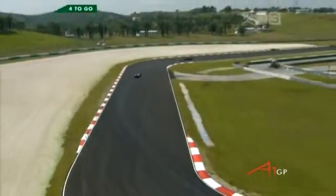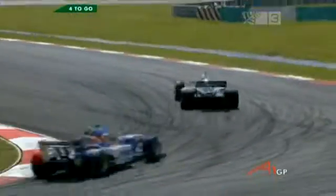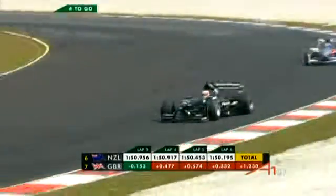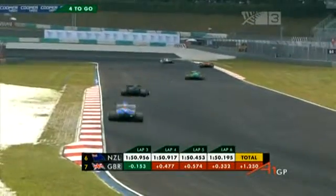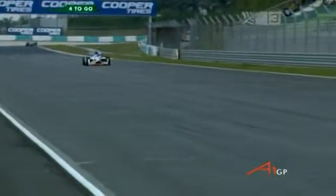Great Britain now just beginning to drop it back a little bit from New Zealand. They're running 6th and 7th currently. Must be a little bit of concern about the front wing on that car. It did take a fairly hefty bash into the back of the French car at the start of this race, and we've seen in the past that often removes the whole front fin. If you lose that, you're going to lose a huge amount of front downforce. The car will be sliding massively, and it'd be very difficult to stay in the top 10. But for the moment, Jarvis is holding on. He's in 7th place. Netherlands next car on the road, and he's got a reasonable margin over that.